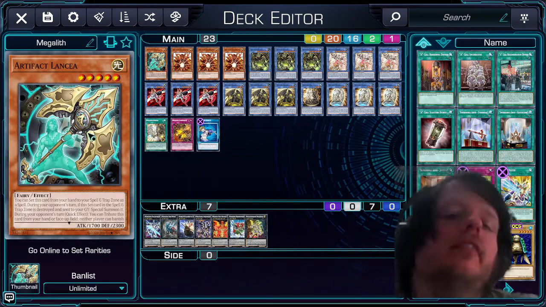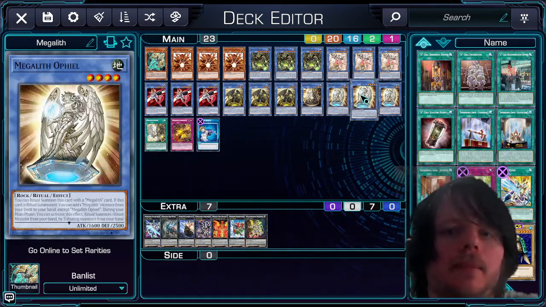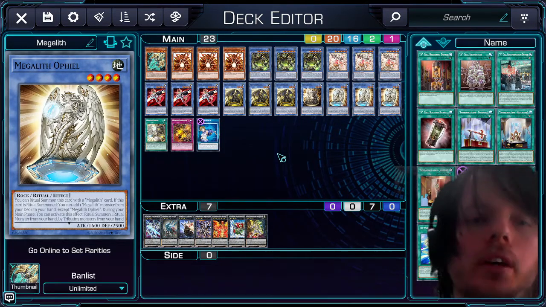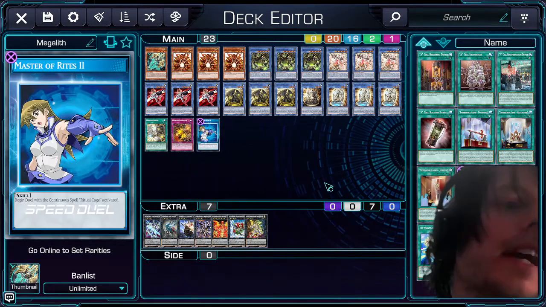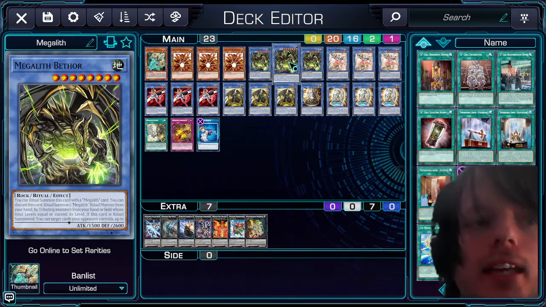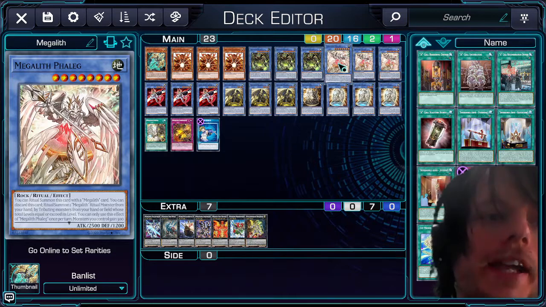Alright. So, quick review. This is my list. This is a really good list for the KC Cup, if you are going to be playing Megalith. Master Rights 2 is your skill here. So let's discuss. Bethor and Flag are your level 8s.